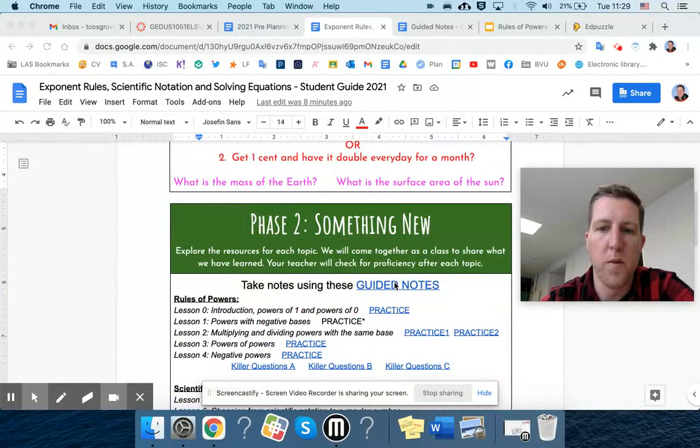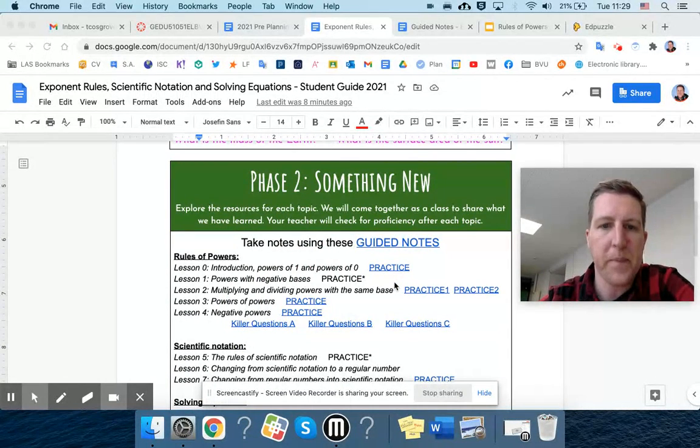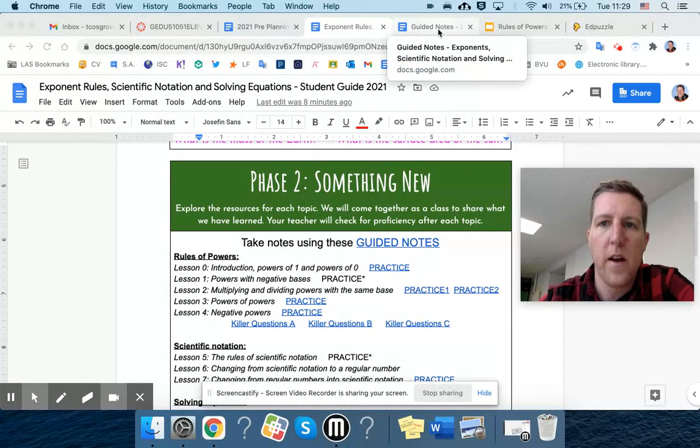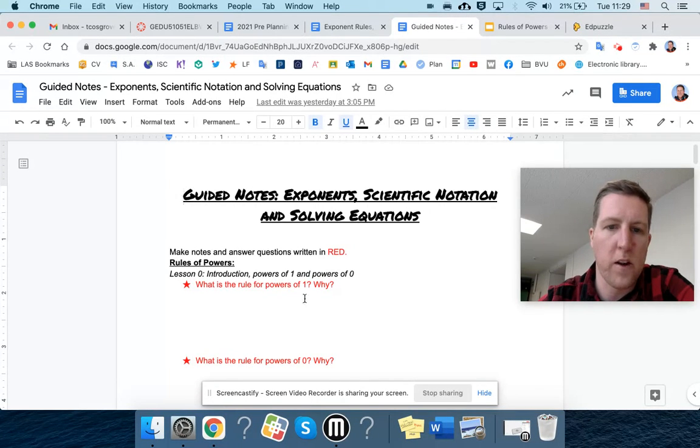So you've moved into this new section here, the green one, about learning something new. A new thing for us in this class is going to be this guided notes section. They will be printed off for you, so you don't need to do them online. I want you to write them by hand. And it's something that I'm going to check as we go through this sequence of lessons. They are in a Google document, but the space has been made for you to write this by hand.